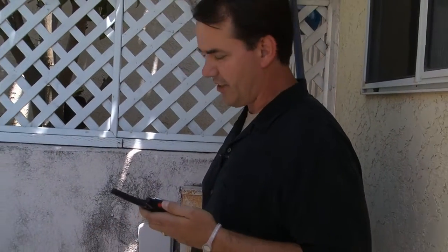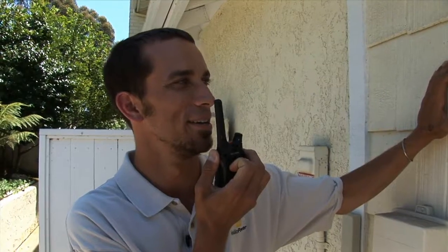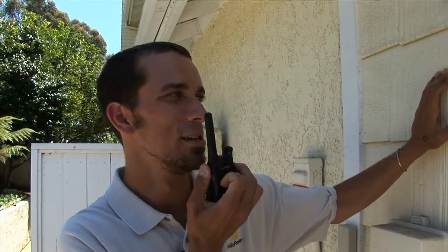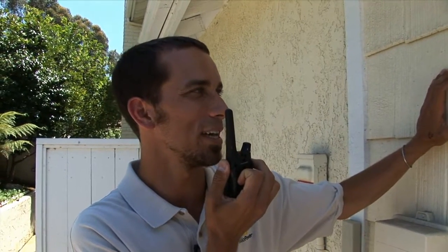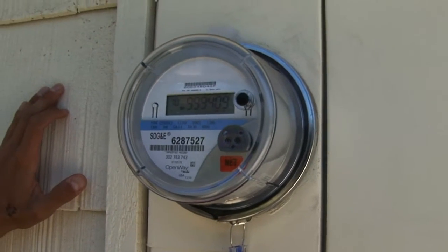I'm going to go out and turn the pool pump on and we'll see what that does. This is a three-quarter horse pool pump — should draw about six, seven hundred watts. Brad, I just turned the pool pump on. Forward it goes. The pool pump is taking some serious power. So we going forward fast or slow? Somewhat slow.